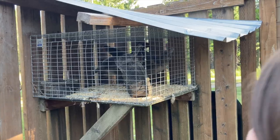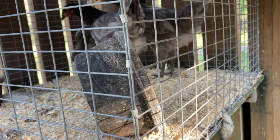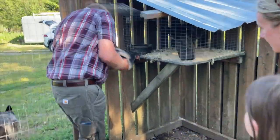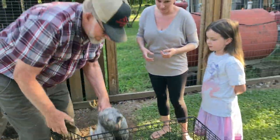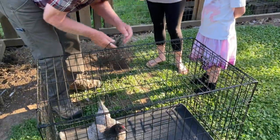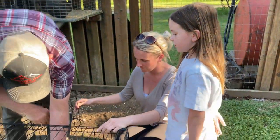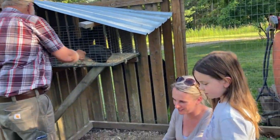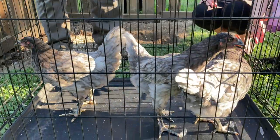Chickens, what do you think? Are they pretty? Yeah. You'll get to name them. These are naming chickens. They're cute. Are they boys or girls? They're girls. Only the girls lay eggs. Do you think boy chickens lay eggs? No.